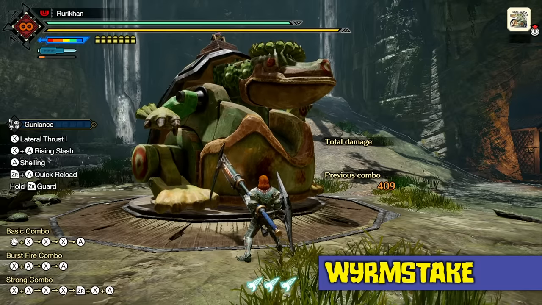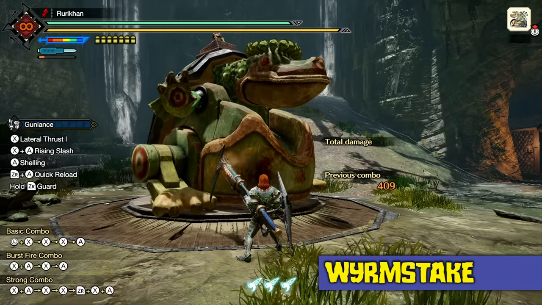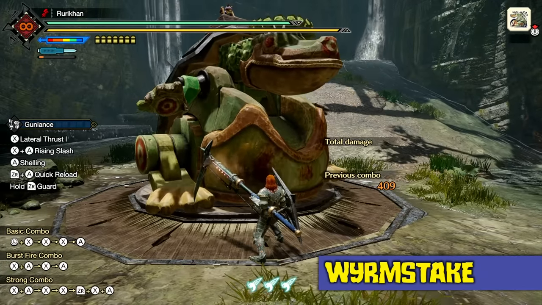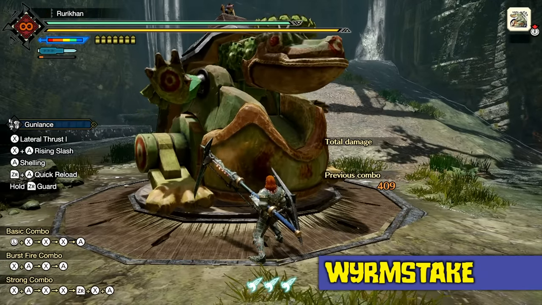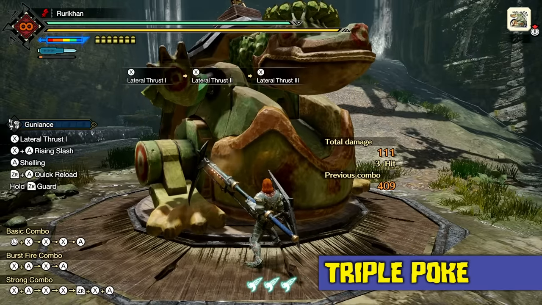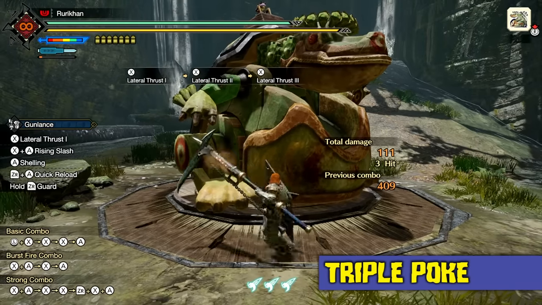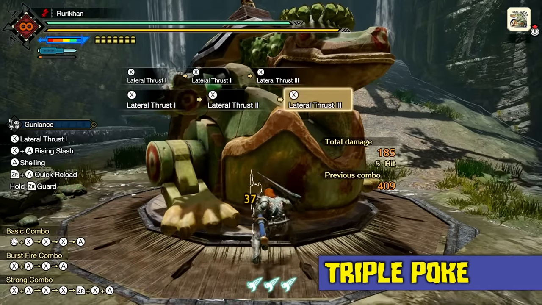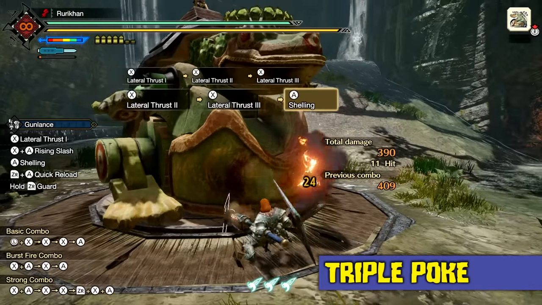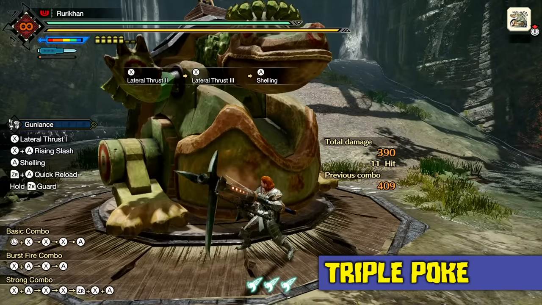Now let's start getting into some more advanced techniques with the Gunlance. So first, when it comes to poking, the Gunlance can poke very much like the Lance in threes. So one, two, three, and then it stops. But shelling resets that combo, so you can go one, two, three, poke. One, two, three, shell. You can keep doing this so long as you have shells.